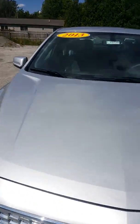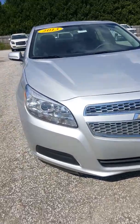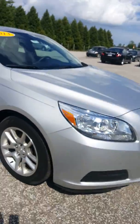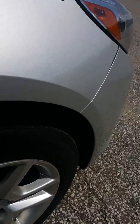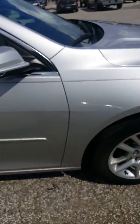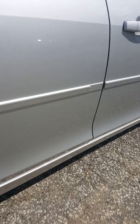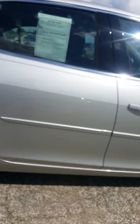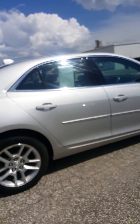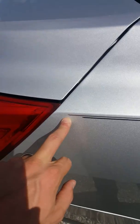As I continue to look around, the hood looks good. Looking down near the grille and the fascia of the vehicle looks good. There's another minor blemish here about the size of my thumbnail. The tires have excellent condition — Goodyear tires with a ton of miles left on them. They look pretty new, so that's a huge bonus. You get a brand-name tire with tons of tread left. There are also a couple of small scratches on the backside passenger door that only show up in certain angles and lighting.